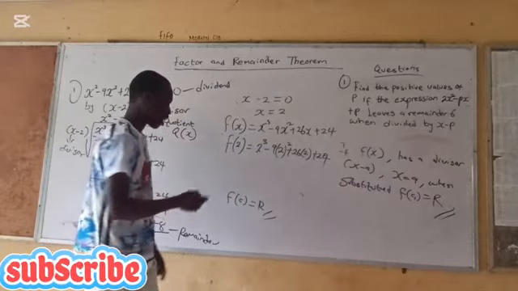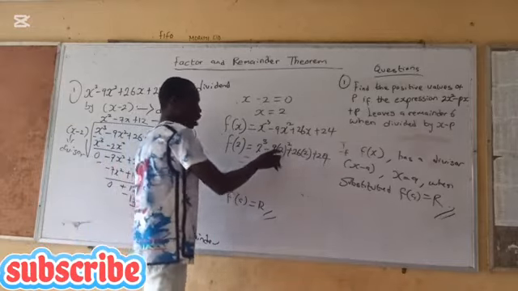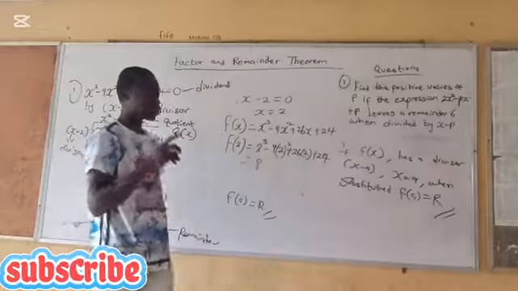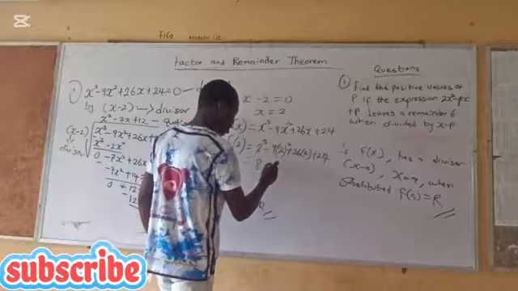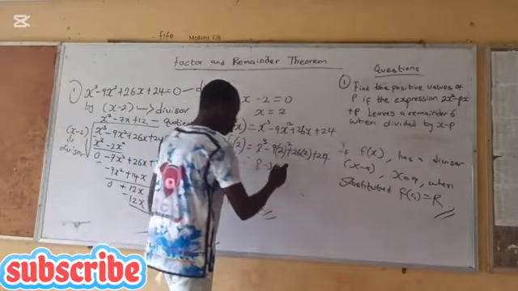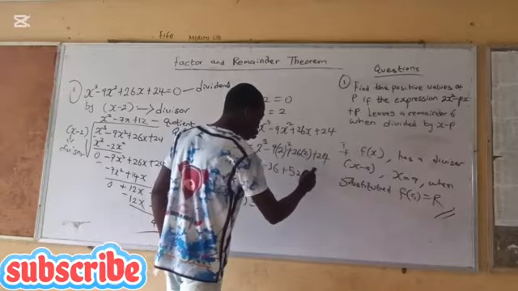So let's input this in our calculator. We are going to have 8 here. We are going to have 4 raised to the power of 2 raised to the power of 2, which is 4. So minus 9 multiplied by 4, that's minus 36, right? Here, when you multiply, this is equal to 52 plus 24.